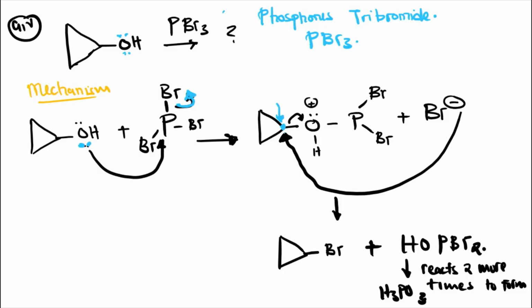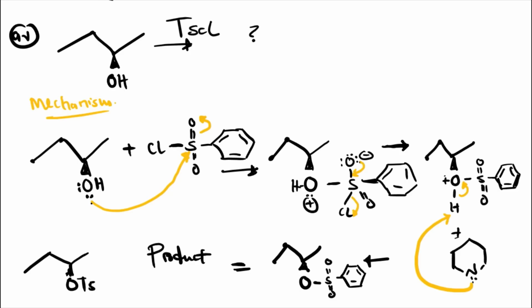Okay. And then this will kick out the entire group. So the OH will be replaced by a Br from the phosphorus tribromide. So always remember, when you react an alcohol with phosphorus tribromide, what happens is that the OH is replaced by a bromide. Simple. And this is the reaction mechanism that goes on. So we've already looked at this mechanism.